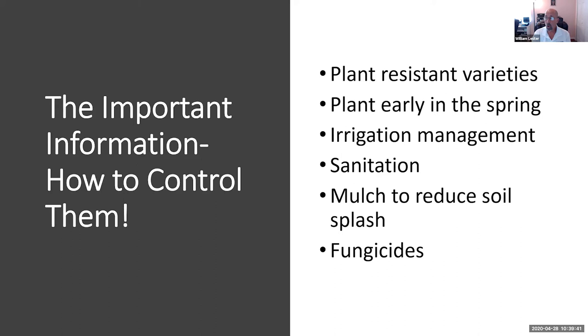And then fungicides work also, but fungicides, homeowner available fungicides, only work as preventatives. So if you have a plant, let's say you have a tomato plant right now, and all the leaves are brown, they all have brown spots on them, they're all starting to fall off. If you use a fungicide, it won't fix those leaves. It won't make the brown and black spots go away. It won't repair the plant and make the leaves healthy again.